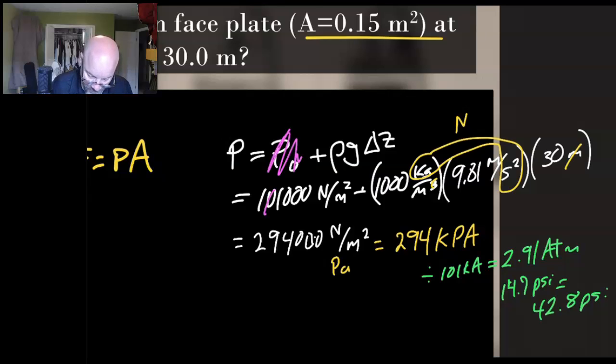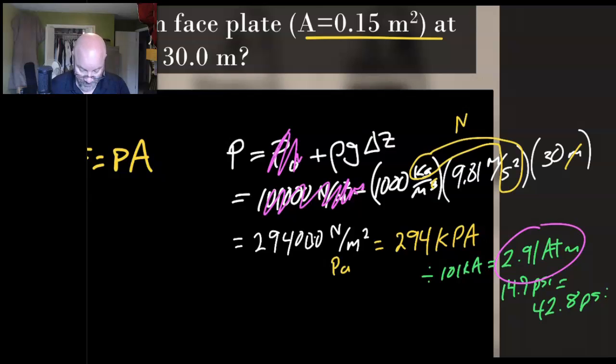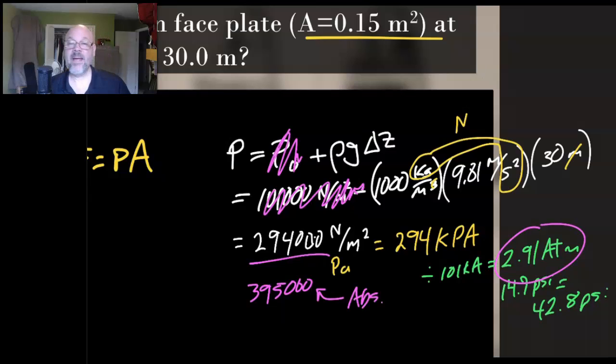In the number I gave you, I didn't add that to it. It's just the gauge pressure. Okay, sorry about that. So that's why we've added basically 3 atmospheres of pressure there. That's not the absolute pressure. If we wanted the absolute pressure, we'd have to take our number here and add to it the 101, so we'd get 395. That would be the absolute pressure at that depth.